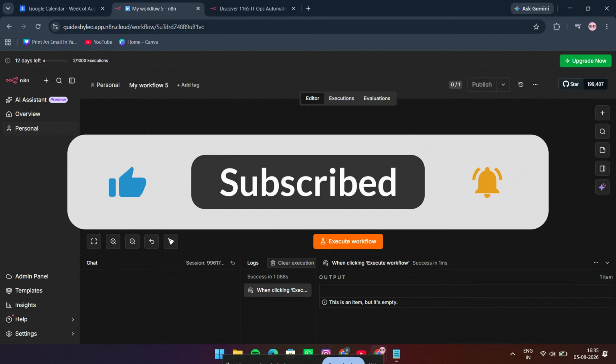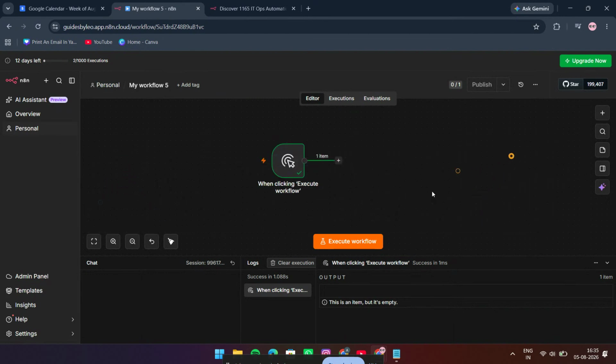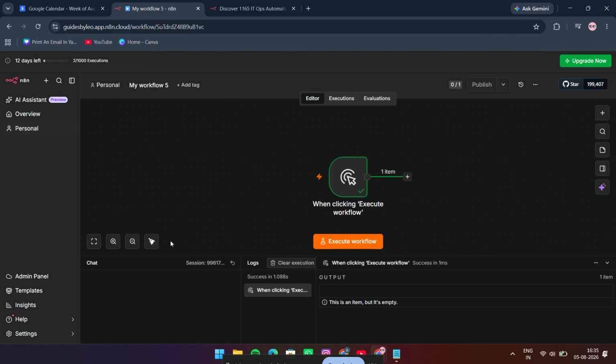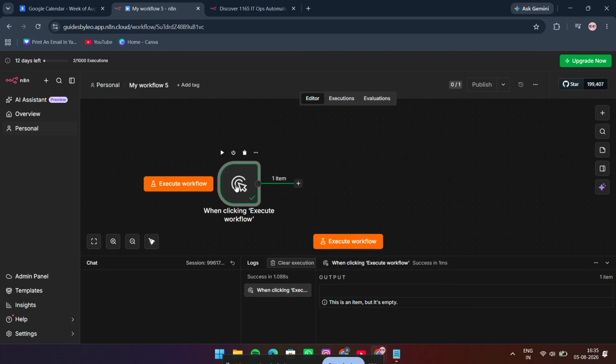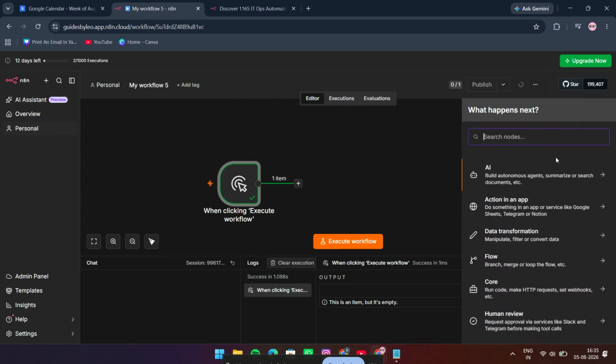Alright, let's get straight into it. First, open the workflow you want to work on inside N8n. This is the workflow where you want Microsoft SQL to be added, so make sure you're in the correct project before you continue. Once the workflow is open, head over to the Nodes panel. This is where N8n stores all the available nodes you can add to your automation.